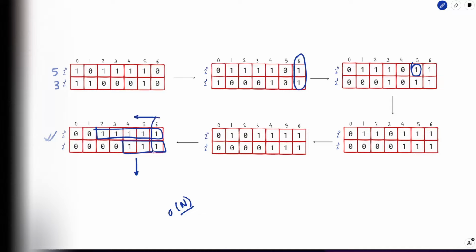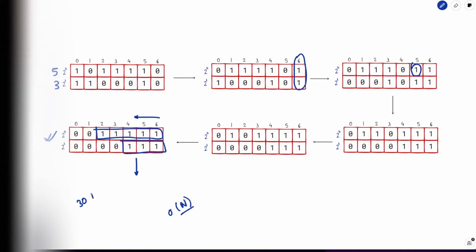So if k is 1, you will take this number. If k is 2, you will take this 2. If k is 3, you will take this 3, and so on and so forth. So what is the time complexity now? You are simply iterating over every bit and trying to figure out how many ones are there. So how many bits can be there? At most 30, right? Because the number is 10 to the power 9. So 30 bits are there.